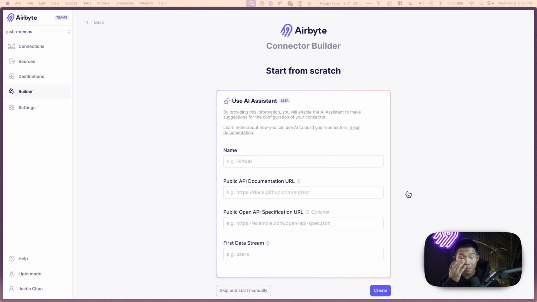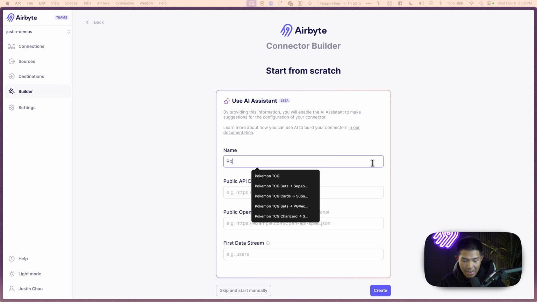And as you can see, and let me preface first, we are in a beta of this, so don't expect 100% results. There will be bugs, but please let us know in the comments or on Slack if there are any issues that you come across, so that we can address them appropriately. Now, with that being prefaced, let me go ahead and input my information.